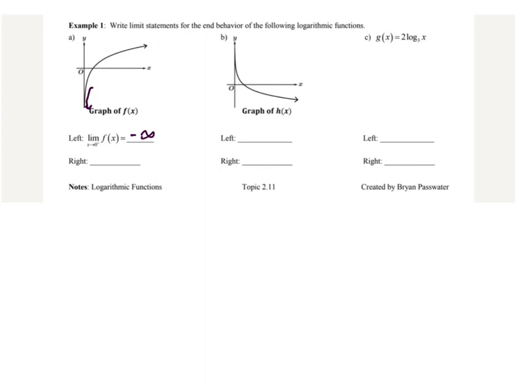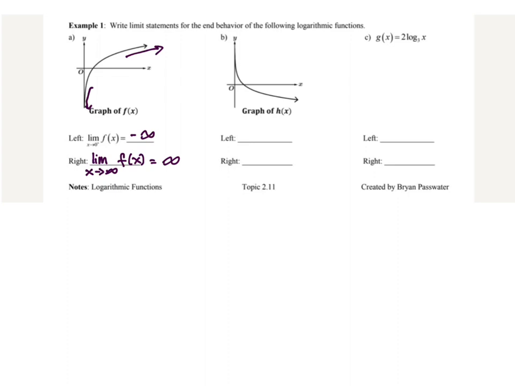And on the right, how would we write this limit statement? Limit as x goes to positive infinity. Do I have to say from the left? No, because there's only one way I'm going to get to positive infinity, and that's from the left. Right? Of f of x is positive infinity. This thing's growing. It's not growing as quickly as an exponential function, but it's still going to positive infinity. Is x approaching 0 still? No, this is x approaching positive infinity.